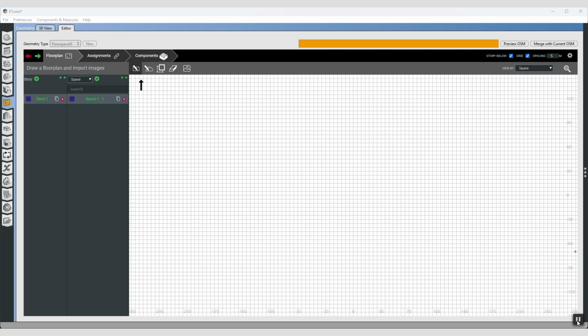Finally, at the top right, the model integration buttons. These are the magic ones. When you're happy with your 2D drawing, just hit Preview OSM, and OpenStudio instantly turns your floor plan into a full 3D model with proper spaces, surfaces, and thermal zones. For this simple model, we're going to use the built-in Grid Snap feature. It's a lifesaver when you want everything to line up perfectly.